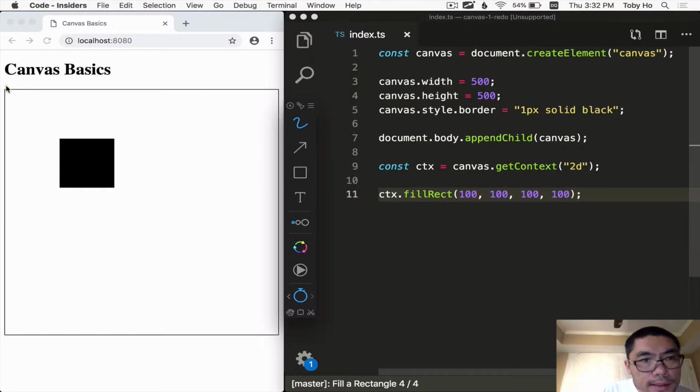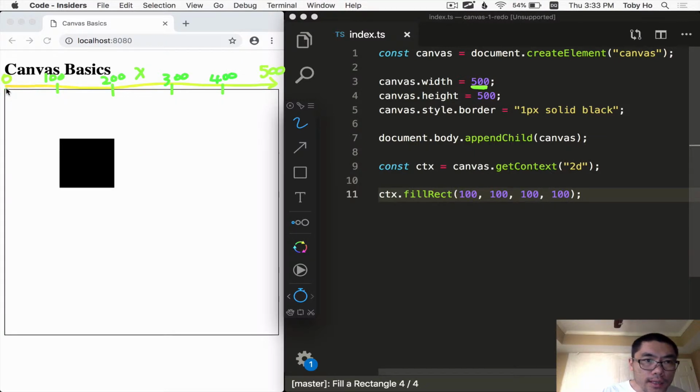The x-axis runs from left to right at the coordinate 0 on the far left edge, and in this case 500 because we have a width of 500. If we subdivide the 500 into 5 chunks, let's put some tick marks in here. Then I have 100 here, 200, 300, and 400.